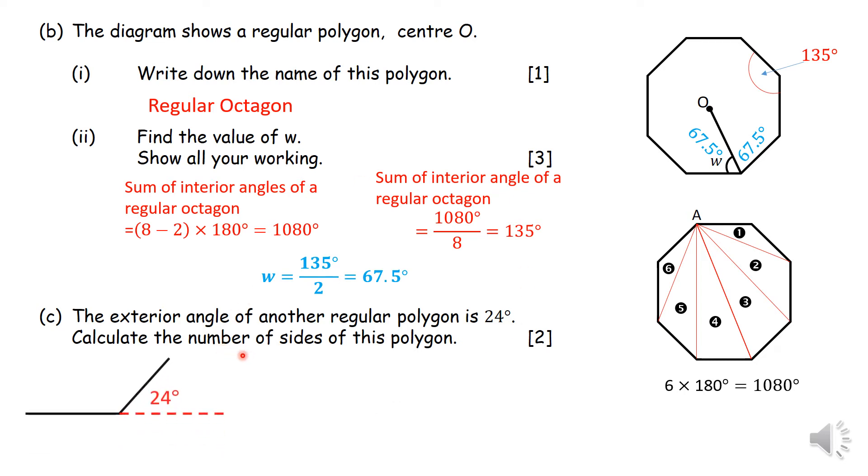As far as the exterior angle of a polygon is considered, so let's suppose this is the part of this polygon. An exterior angle is one that's in the outside. And what you need to understand is that exterior angles of any polygon, as you are going around the polygon, will always add up to 360 degrees. So if you are given one to be 24, you simply divide that 360 by the 24, and we are now talking here about a 15-sided polygon.